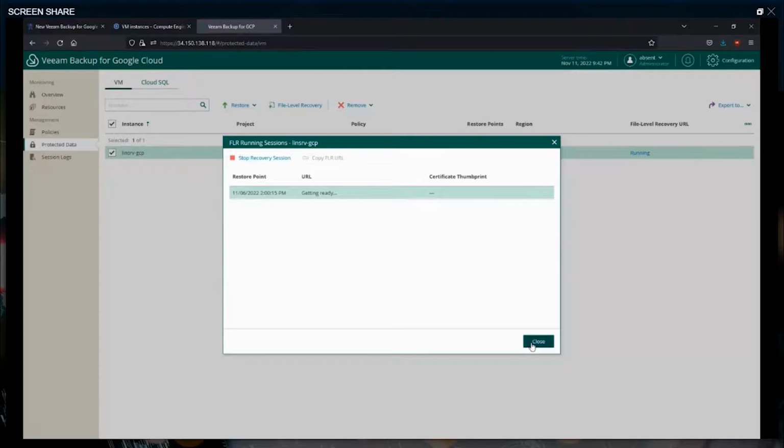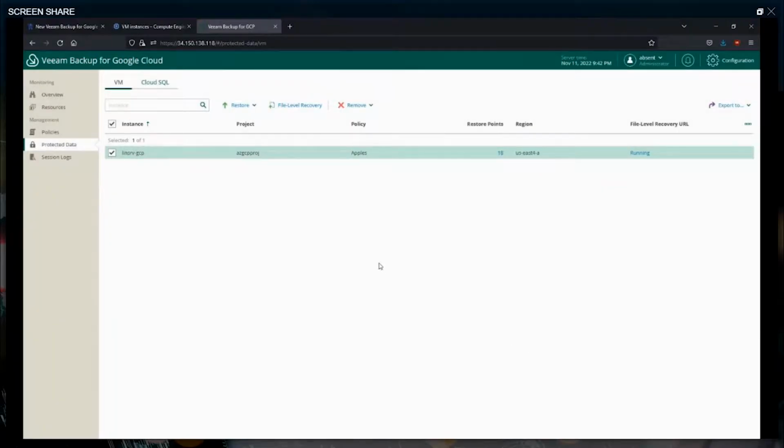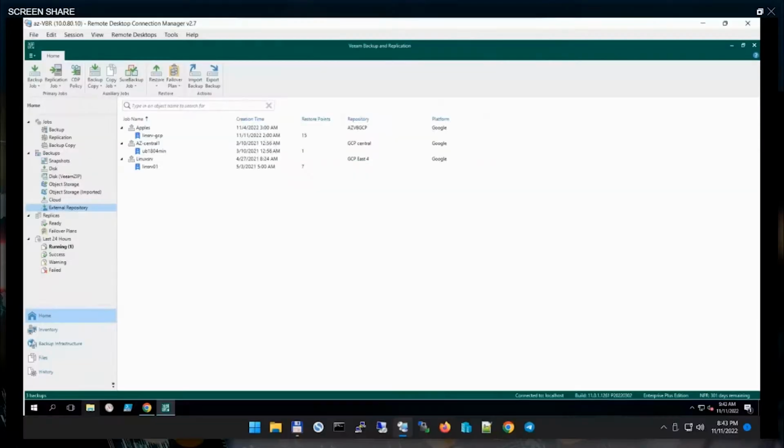All right, so this is a quick and dirty general overview of the solution. You have to deploy it, you have to configure it, and then you run the backup policies to protect your data, and then you run the recovery operations to recover the data. So that's really easy. But to provide a different experience right now, I'm going to show you a different console, which is our flagship product. It's Veeam Backup and Replication.